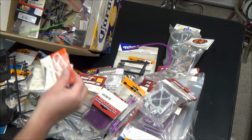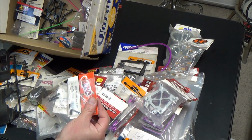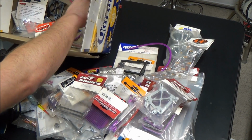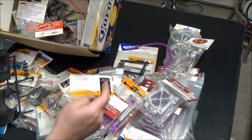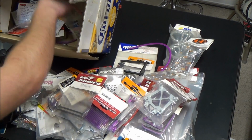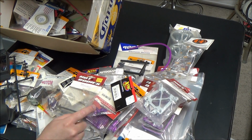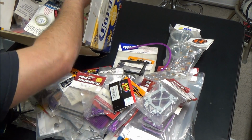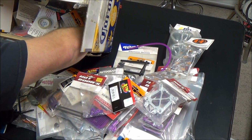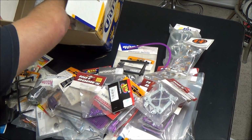And like I said, I was gonna build 2 of these, so I have more of these pins, cross pins for the spider gears. I have a whole bunch. I probably have like 3 sets of these, because I actually have 3 of these vehicles. Here's an output shaft, transmissions, idler shaft, some more crystals and stuff. I don't need all this. A lot of this stuff I don't need. Oh, maybe I'll do these. I have purple flange nuts, so those are kind of nice. Shock shafts too. I have all kinds of stuff, and then of course everyone knows this little brass washer that goes for your clutch bell and all that crap.